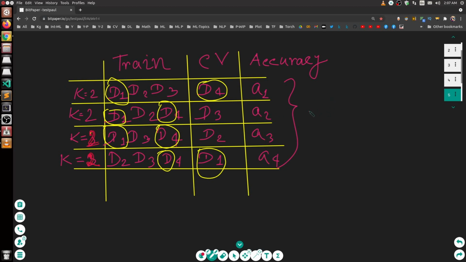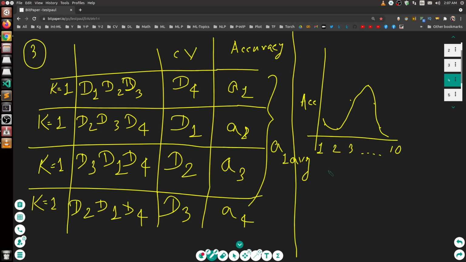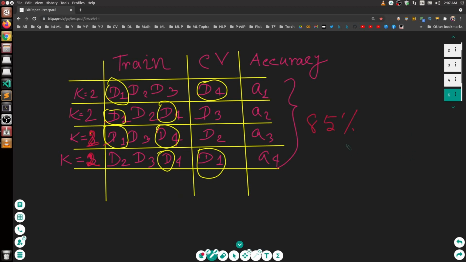And then after this training, let's say we get an average accuracy of something like 85% here. And for our previous one, say this average, we got 82% accuracy. So whichever gives the maximum accuracy. For k equal to 1, I got 82% accuracy, the average of A1, A2, A3, A4. And then for k equal to 2, just for example, let's say I got 85% accuracy, the average of A1, A2, A3, A4 here.